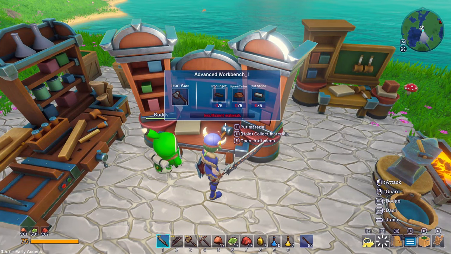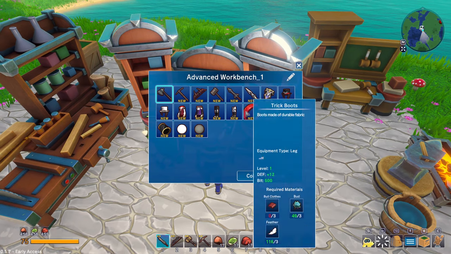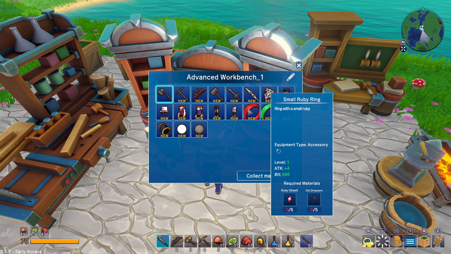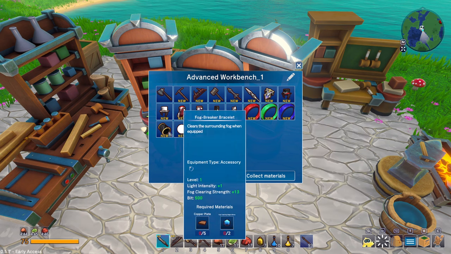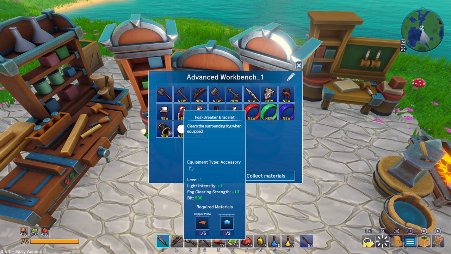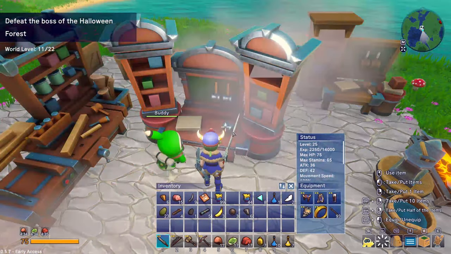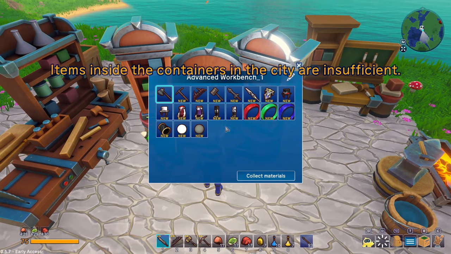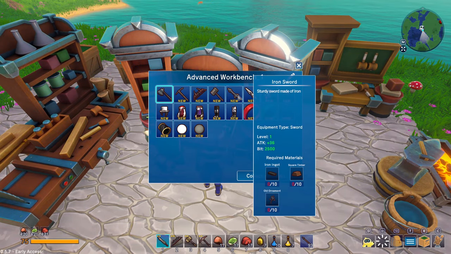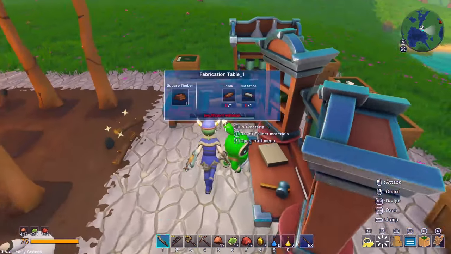So we can make an iron axe. Equipment type accessory. Ring with small ruby. Gives me plus 4 attack, plus 2 defense, plus 5 maximum HP. Fog breaker. Fog clearing magic stone. Did I pick those up from the boss? No, I did not. So how am I supposed to do that? Whoops. What the heck? Okay, well, we need iron ingots to make most of this stuff.